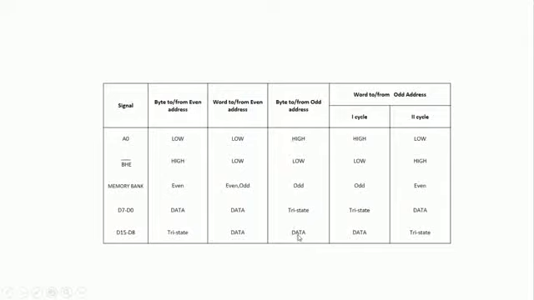Now, if we would like to perform a word operation, meaning we would like to read the data in word format, not in byte format, what is the problem? If the starting address, whatever address we specified as part of the instruction just a few minutes back, is an even address, then in order to perform the word operation only one bus cycle is enough. But if it is an odd address, the conflict is what?